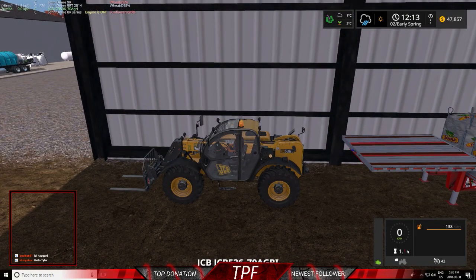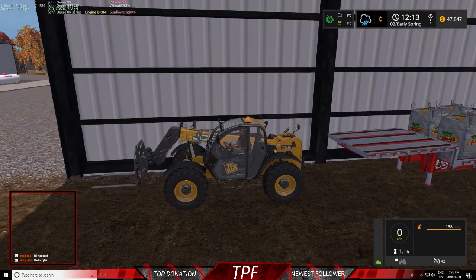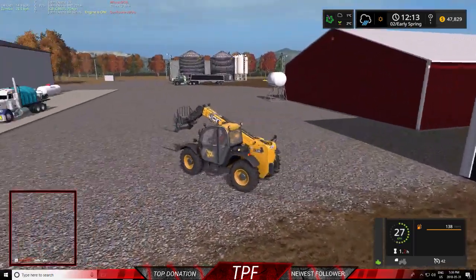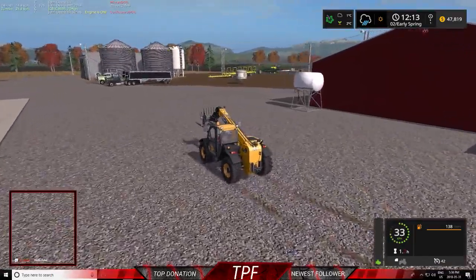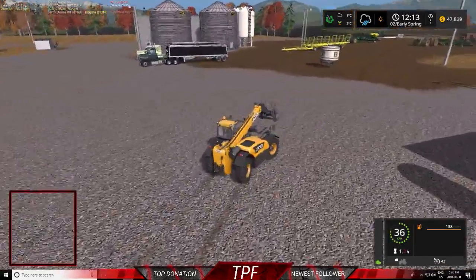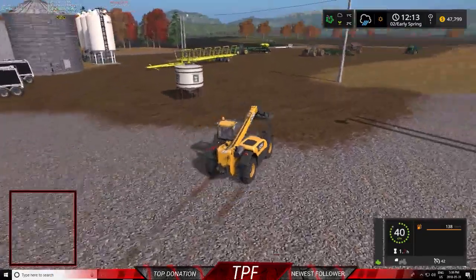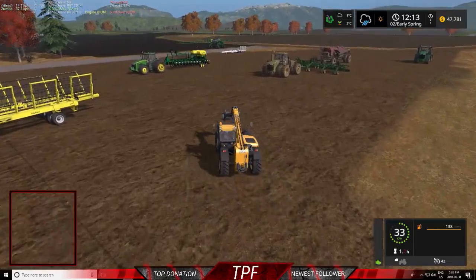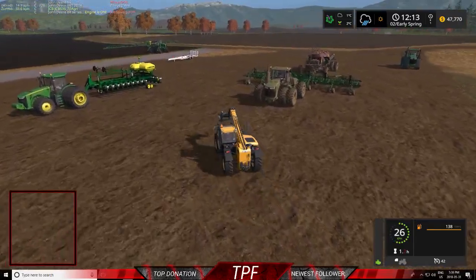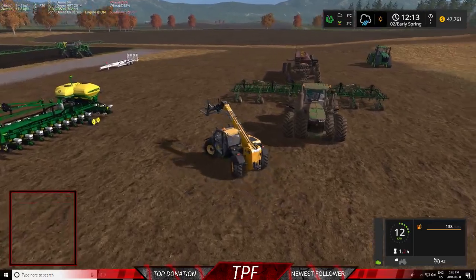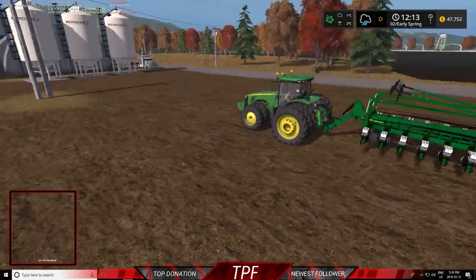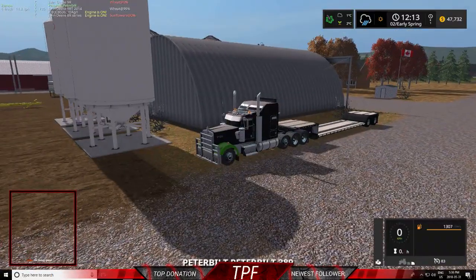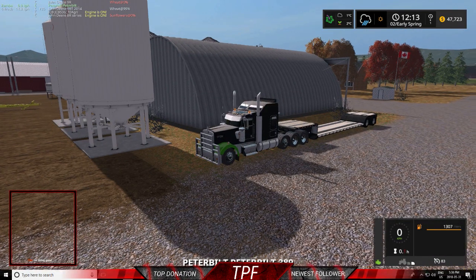I'll maybe do that. Hey Tyler, not too bad, and yourself? Yeah, I might just use the telehandler to load it. I gotta redo this truck too, man.